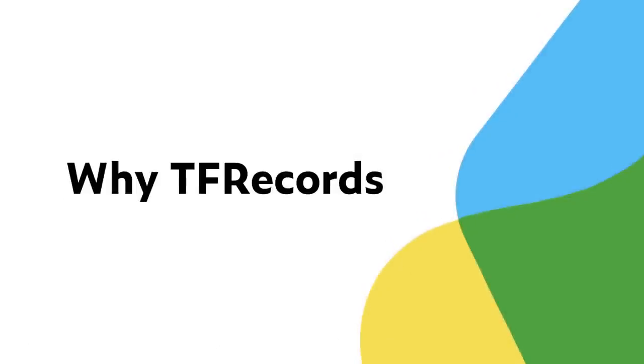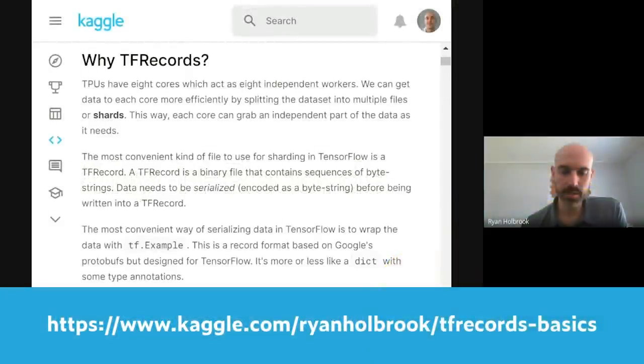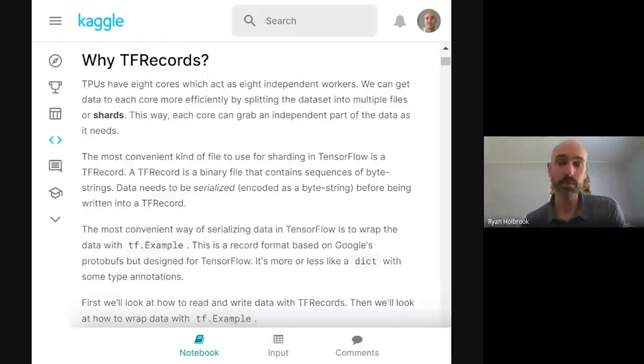So whenever you are doing any kind of distributed training in TensorFlow, it's nice to have a way to send parts of the data set to each individual worker. And so in a TPU, they have multiple cores that do the computation independently. And so what we'd like to do then is split the data set apart and then send pieces of the data set individually to each of those cores to save time on getting the data set over.